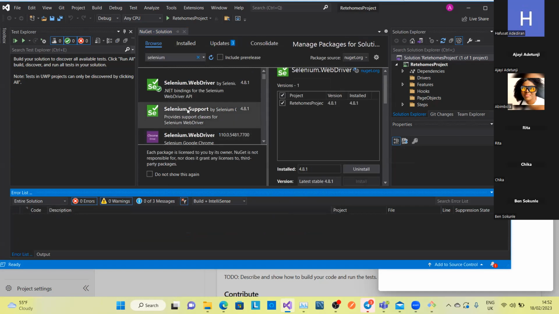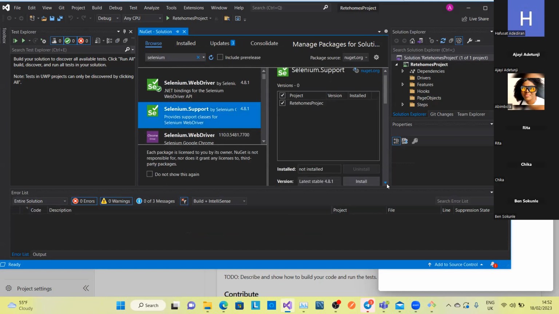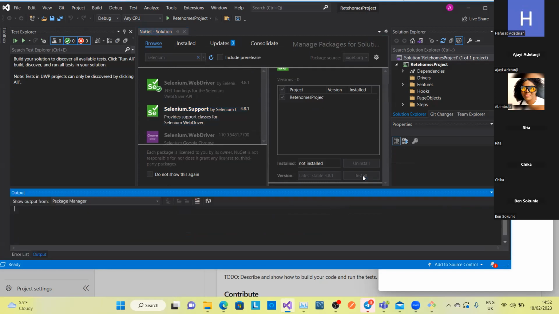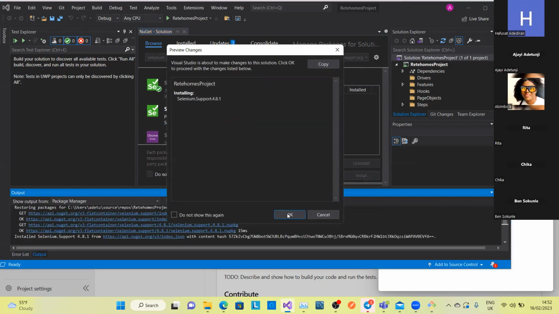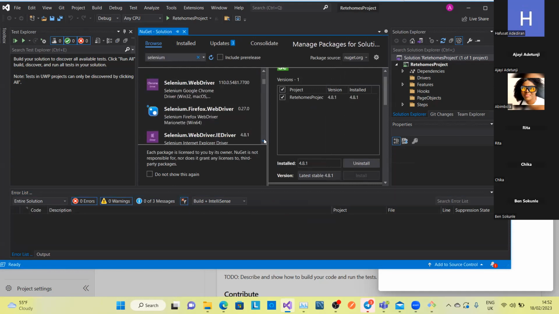Then Selenium.Support. Yep, you're right. Then click on install. And okay, then I need Selenium.WebDriver, Selenium.ChromeDriver. No, WebDriver Chrome driver. Okay, search for it. Yeah, okay. WebDriver Chrome driver.